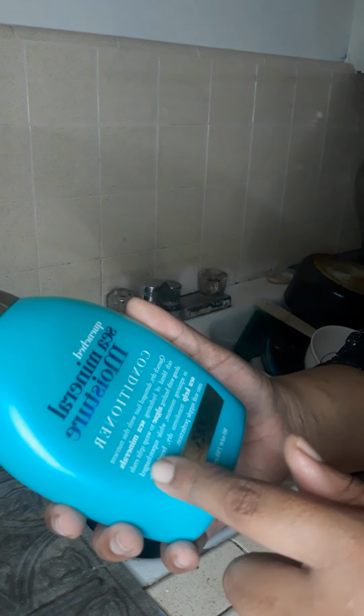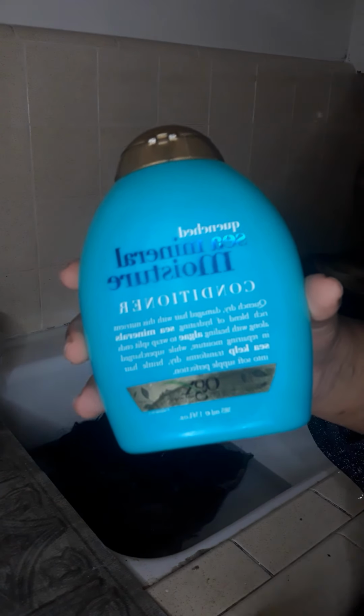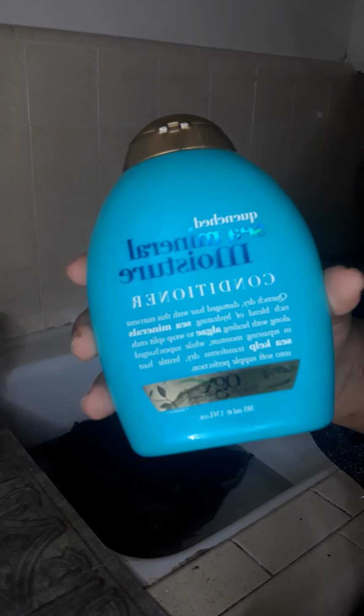Because this is synthetic hair and I want to be able to run my fingers through it, I'm going to use this conditioner to make the brittleness of the wig a little softer. This particular one is sea mineral moisture. So it has sea minerals and algae, and what it does is it repairs the split ends and adds moisture. And again, it transforms brittle hair, which is synthetic hair, or a synthetic fiber. It's brittle and hard. It'll transform it into something soft.